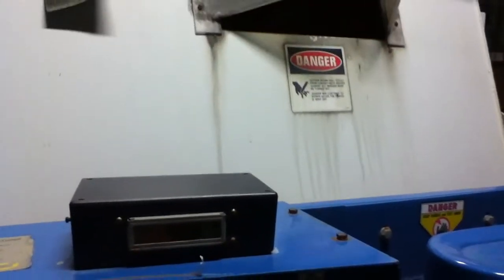Then there's also electrics. We don't like the electrics. Now let's put the dump tank down. All right, come down, come down, come down, down.